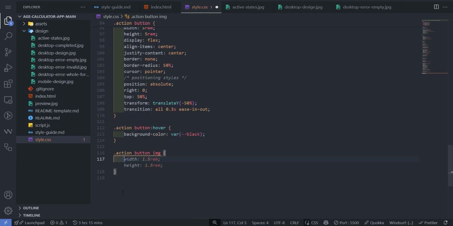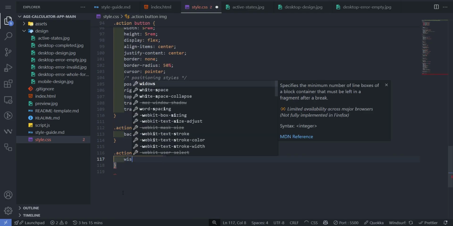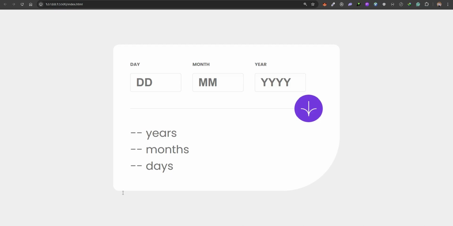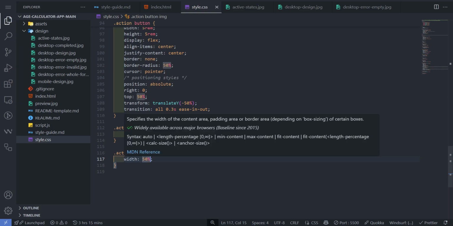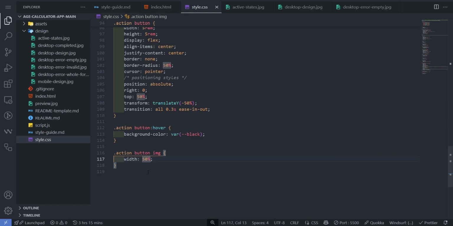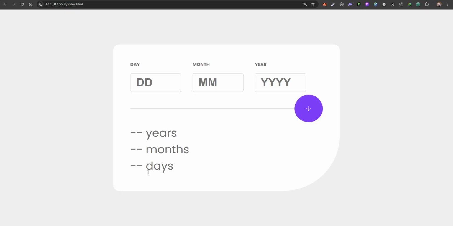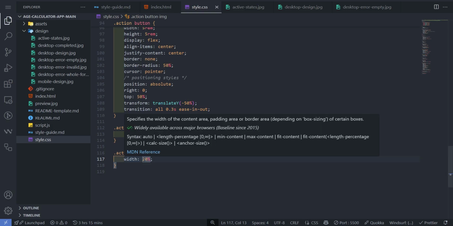And then what we want to do, just want to give it a width. It's already centered in the middle, so we'll just give it a width. And let us say, I don't know, let us say 50%. Want it to be 50% of the container. I don't know if that changed anything. Let me see if I reduce it by 20%. Okay, it changed. So let's just leave it at 50%.